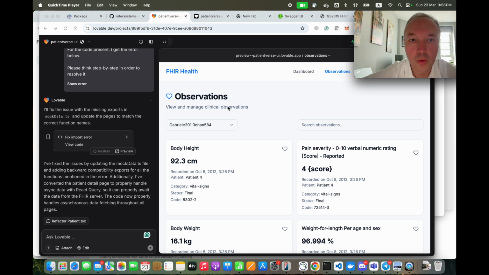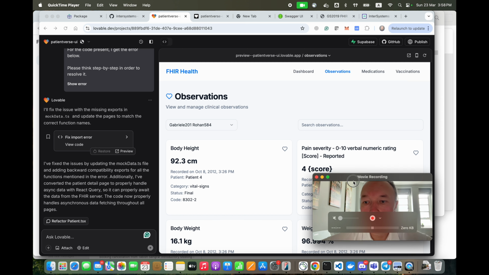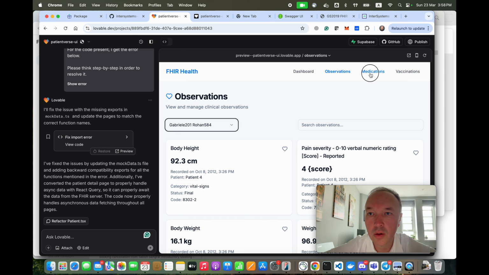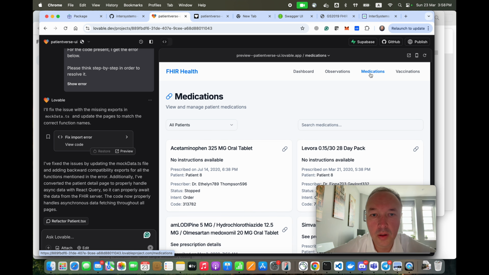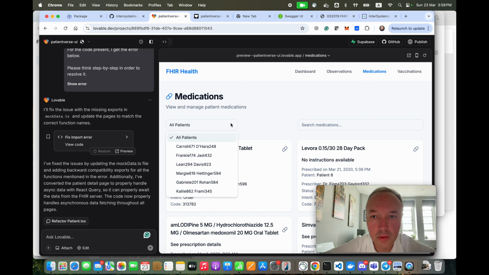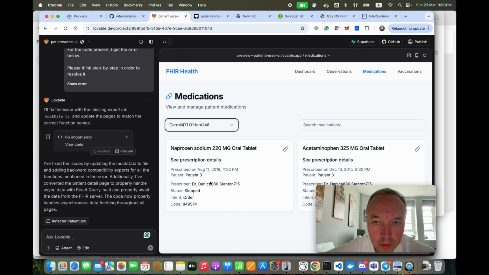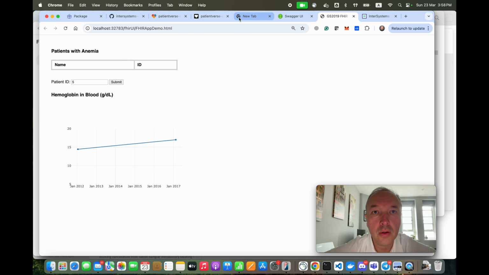And we can just compare if patient 3, Carol, is all right with the UI here.